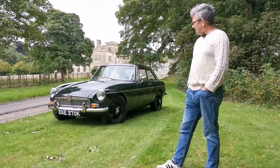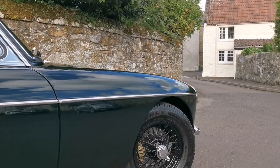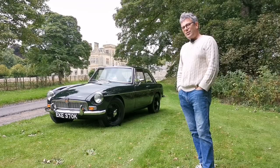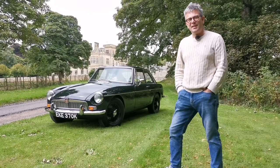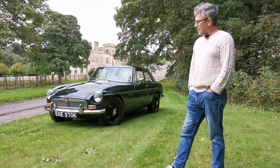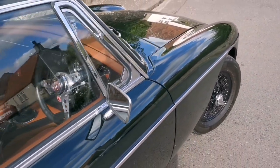When I got the car originally it had Rostyle wheels on it, but we changed it to wire wheels which I particularly like. The colour of the wires isn't maybe to everybody's choice, but I think it quite suits the car now. I wanted to go for a very dark green similar to the greens you find on late 50s D-types and C-types. We've gone for a very dark green and I think the black complements it — when you look at the car you can now tell it is a dark green.